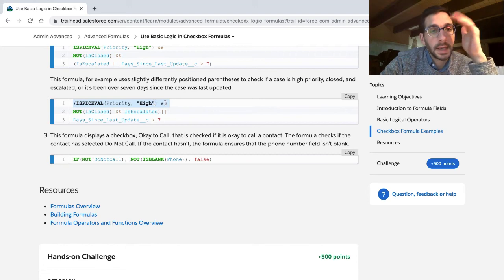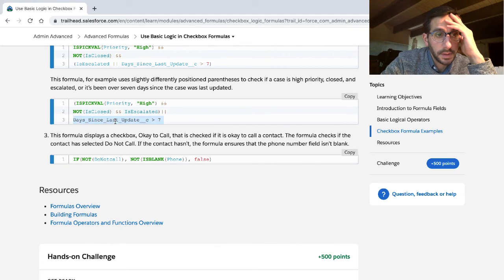So if the pick value is high and it's not closed, and it is escalated, or it's been 7 days since last update.